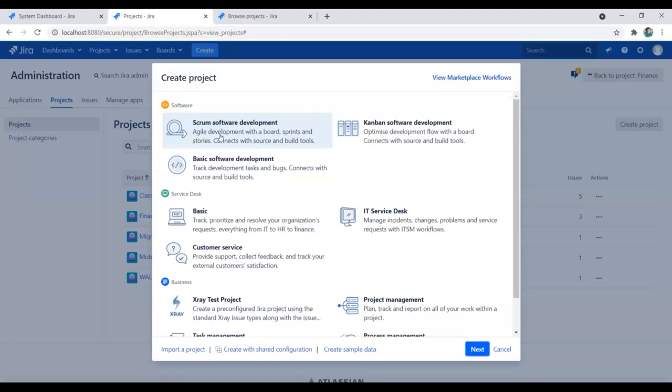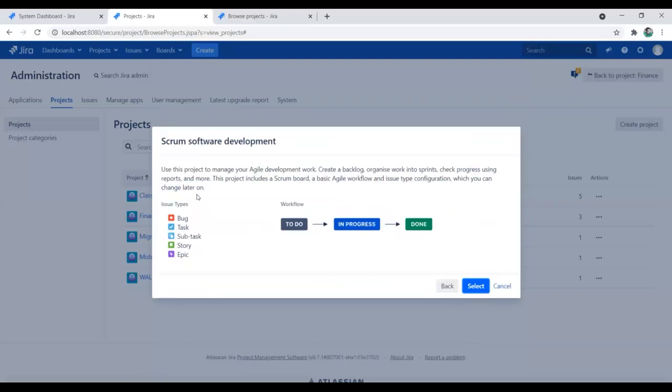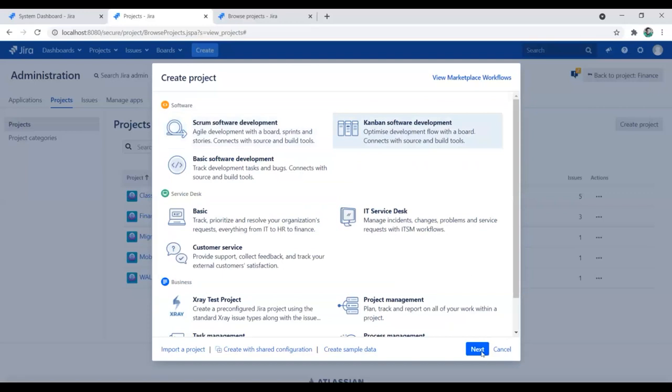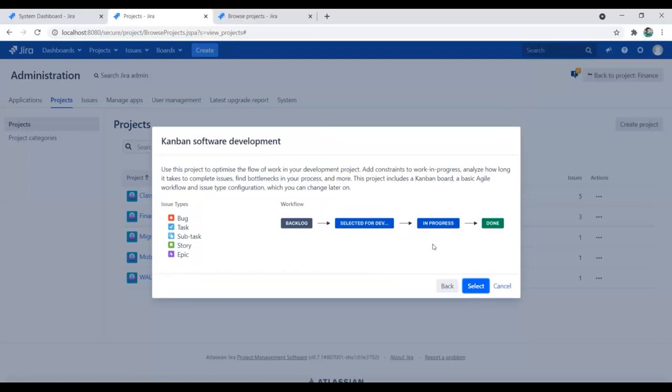If you want to create a new project from scratch using a template, not an existing project, choose any of the templates and click on Next. Now it shows the default workflow for the template you have chosen, and the issue types provided with that template. If you choose Kanban, the Kanban workflow will look like this: backlog, then selected for development, in progress, and done, and these will be the issue types.